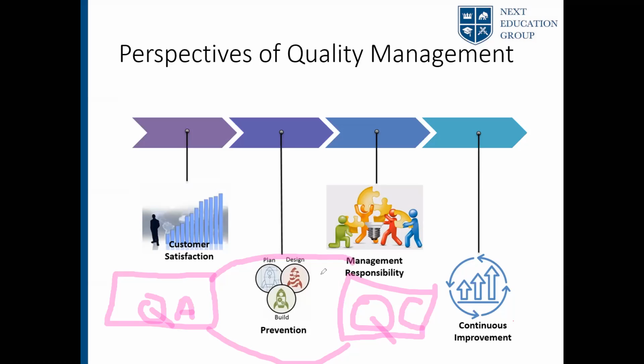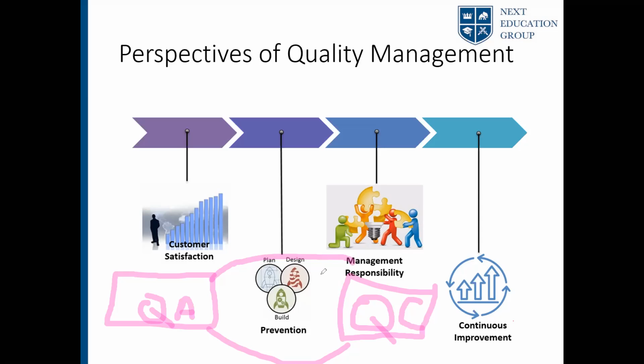So a lot of companies today have this continuous improvement built in to their daily operations. So it's a very important aspect of quality management. Again, when you are delivering something, how you can deliver it more efficiently, how you can use your resources more efficiently, you need to think all this. So that is continuous improvement in the project life cycle.